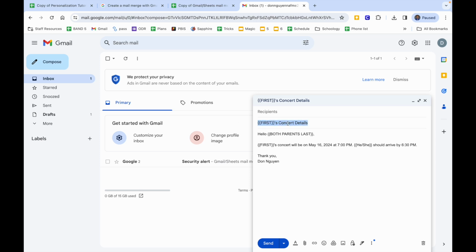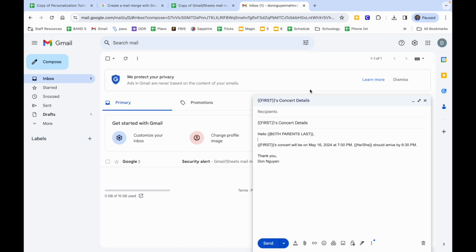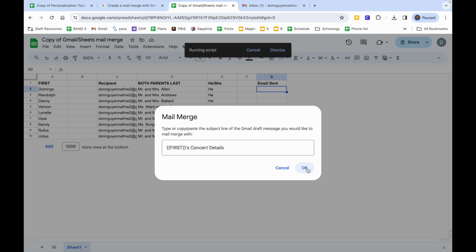So in this case, it's first concert details, and the first is in all caps, and it's surrounded by double curly brackets. And I'm going to type in first, and then concert details. Make sure everything matches exactly, and then you're going to click OK.